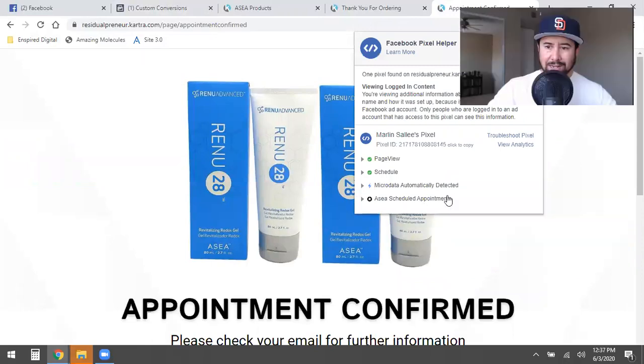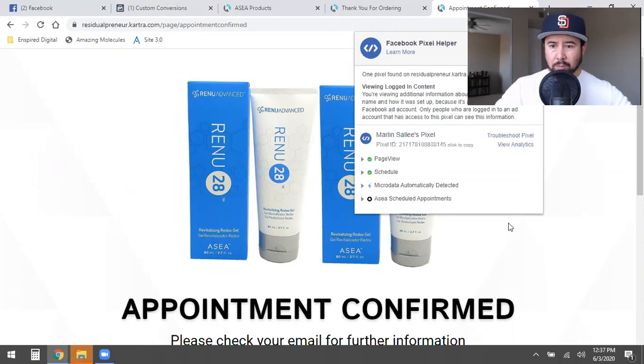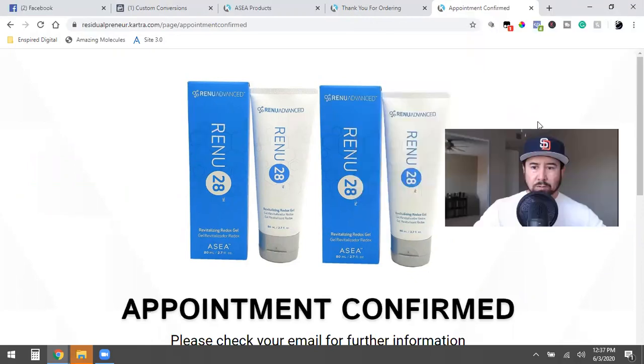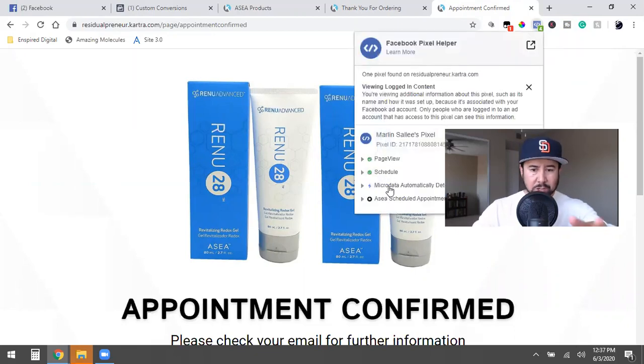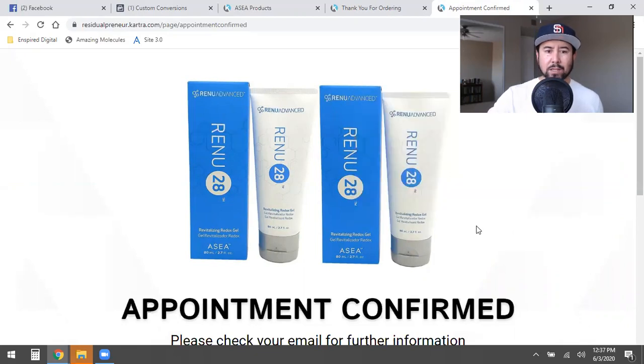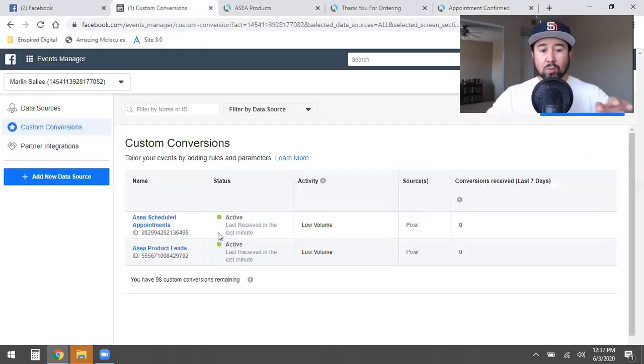So that data right there, installing the Facebook pixel helper, as I showed you in the previous video, install that Facebook pixel helper. I don't use it so I can know what websites are tracking me online. I don't care. I use it for my testing purposes. I want to make sure that my pixel installed correctly. I want to make sure that my custom audiences, my custom conversions, I use it for those purposes. So I can test my pages and make sure everything is set up correctly. So now they're active. They're set up. They're ready to go. Now it's game time.